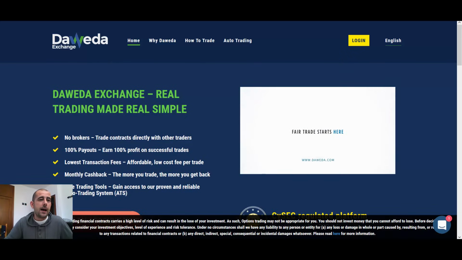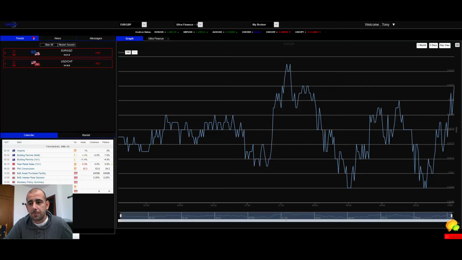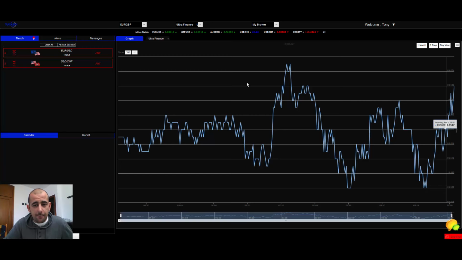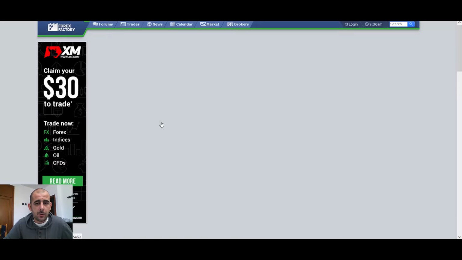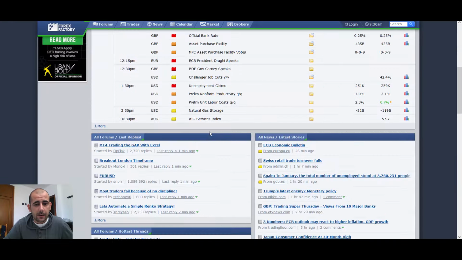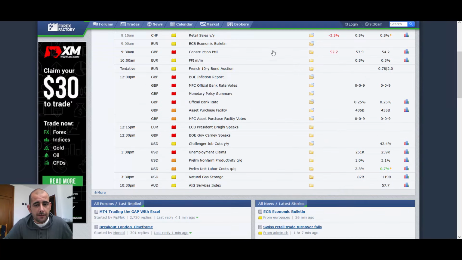So it looks good. So yeah, just going back to option bot, it does seem to have just broken past this resistance line again. Like I say, it has done this previously and then come straight back down. And we've got a lot of data coming out of Great Britain today. If we flick onto an economic calendar, there is one in the option bot, but if you don't have option bot, then I suggest using one of these.